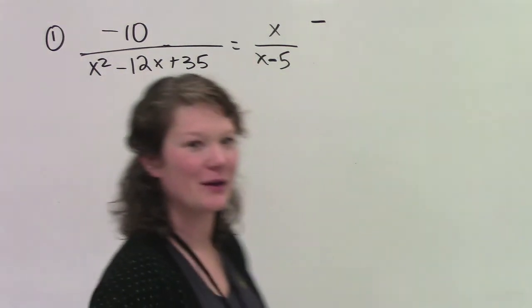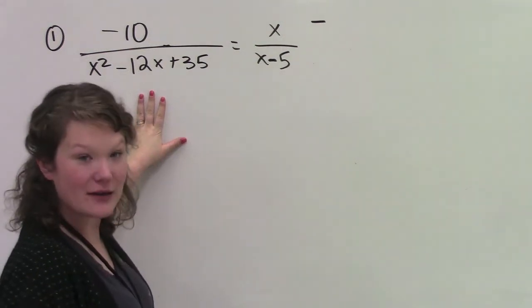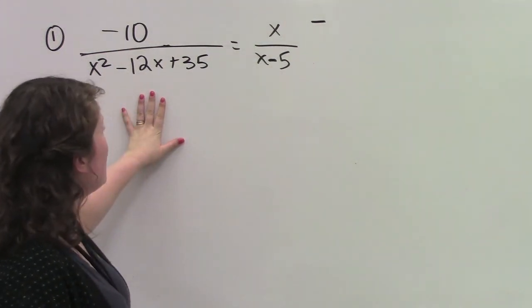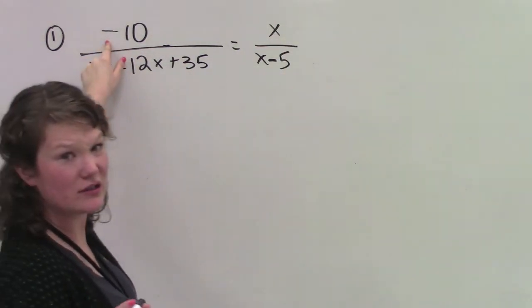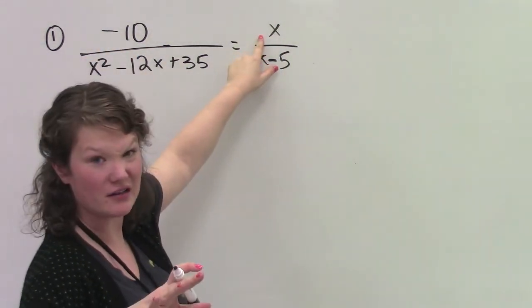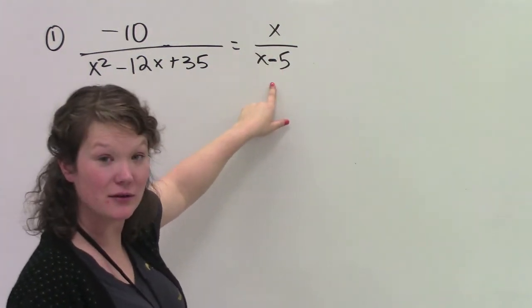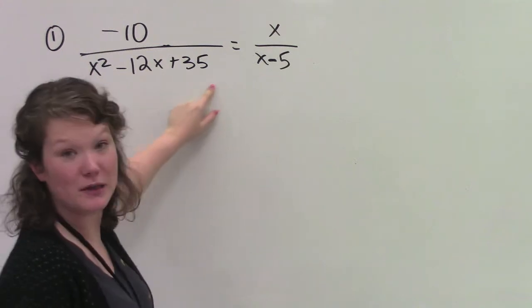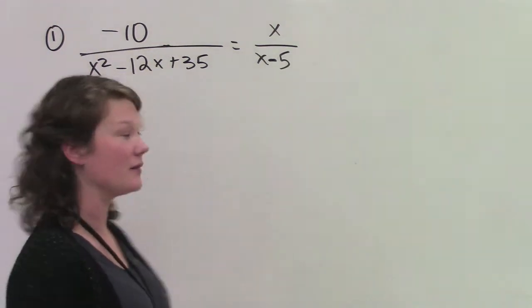Woohoo! Alright, so step one in this question, we want to factor where needed. Now, this right here, factored, don't need to do anything. This right here, factored, don't need to do anything. This one, factored, don't need to do anything. This is where it gets a little complicated. We know that this is a trinomial that can be factored.